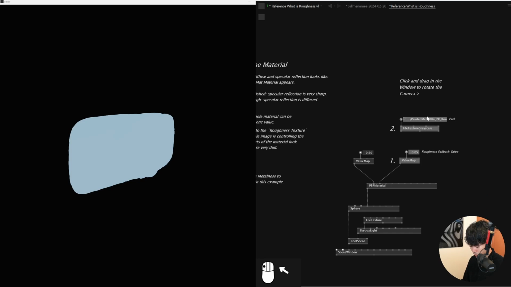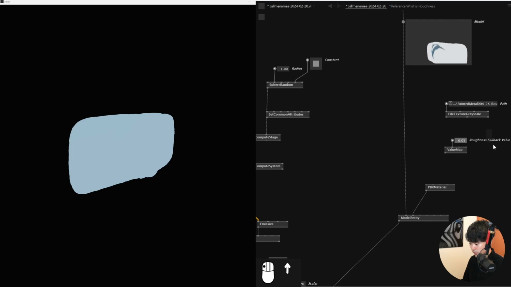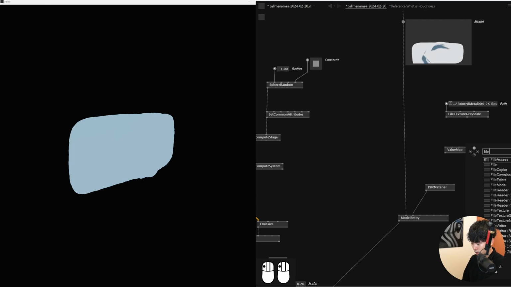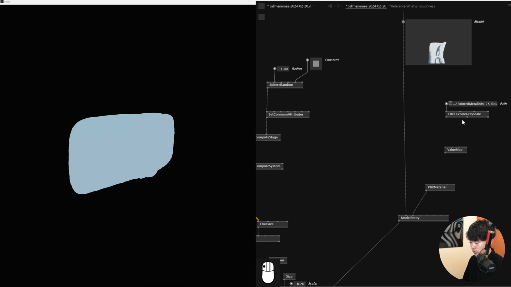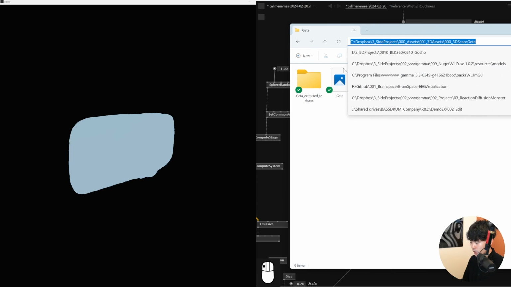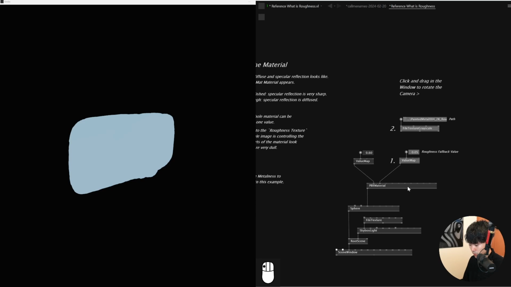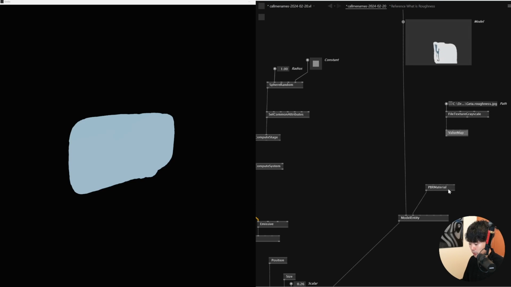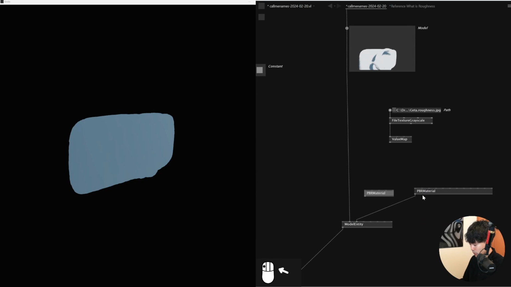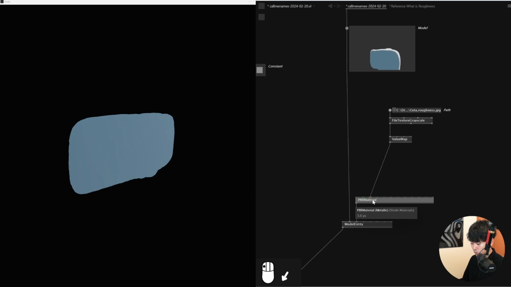Okay, let's try using these. So add a file texture. Yeah, there is a file texture grayscale. So I'll use this one, and then again copy this directory, and then I'll open up roughness. So this roughness should be fine, and then I'll connect this one to, oh, doesn't work. So this one is using the PBR. Oh, sorry. So we need to use the PBR material metallic. So I'll use this one, and now you should be able to connect this to the roughness.